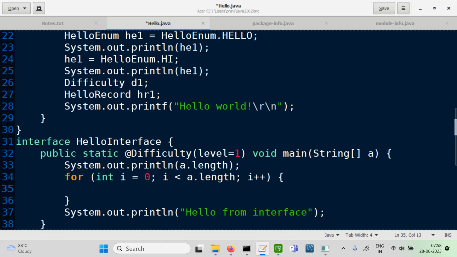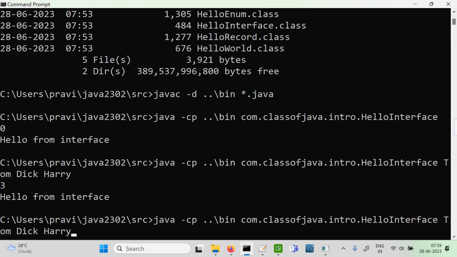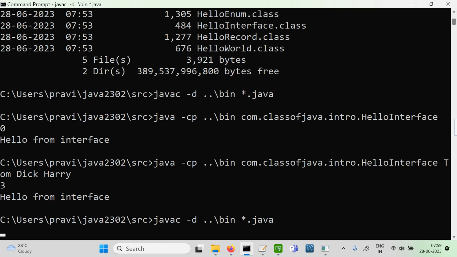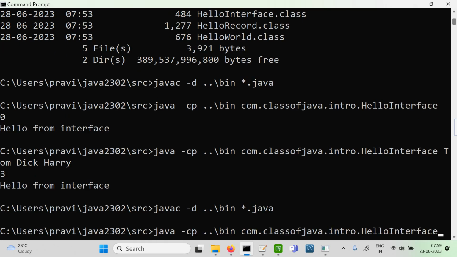Okay, we'll see another way. And System.out.println, and here we can say, let's say hello plus a of i. This is how you do it. So this plus is a string concatenation, and joins the 2 strings. And then we are just saying hello to the interface. Okay, let's compile. And let's run the hello interface.